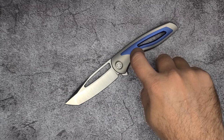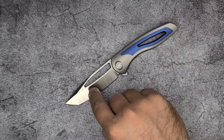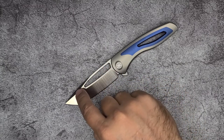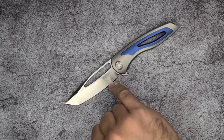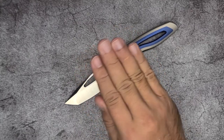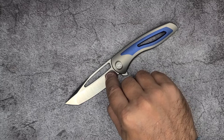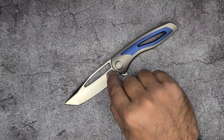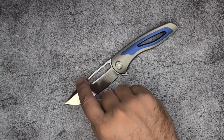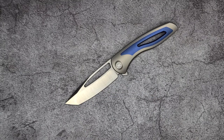These transitions between the two colorways are flawless. What I really, really like is the transition between the hollow grind here and the satin flat going this way. That line right there, in so many knives, it gets rounded, because they want to polish it, or they want to hide imperfections. And to have a really sharp transition between these two surfaces, the hollow and this, and this and this, the tip and the swedge and the hollow and the chip, all of these transitions, this corner, the fact that they've got it really dead on.